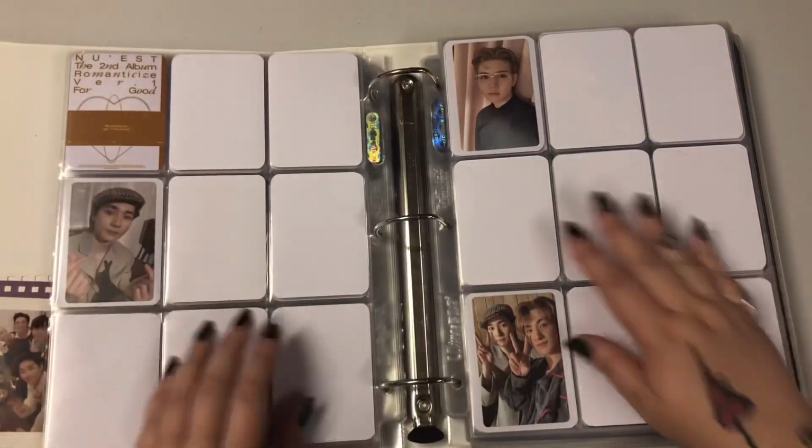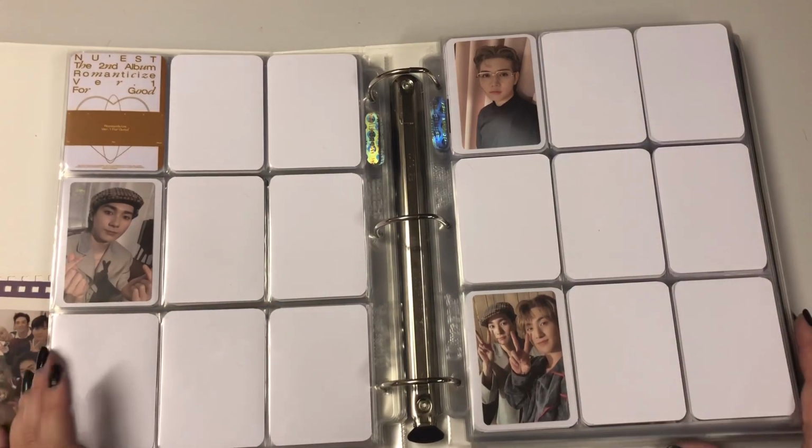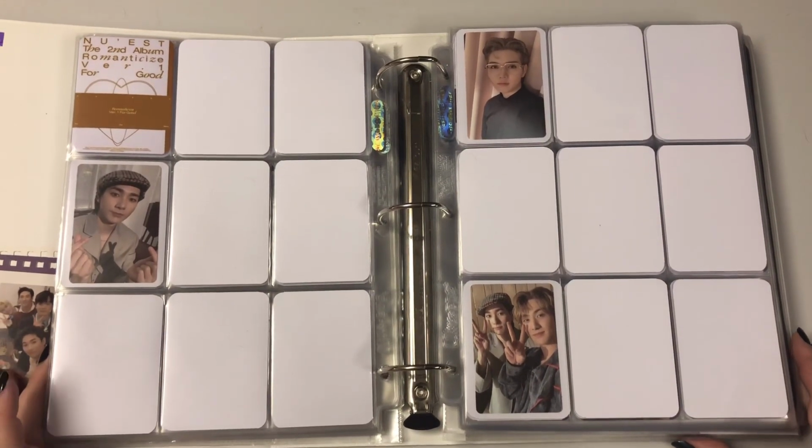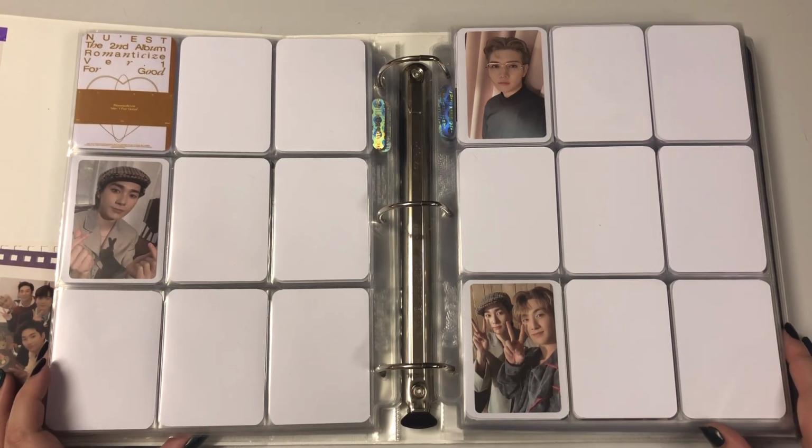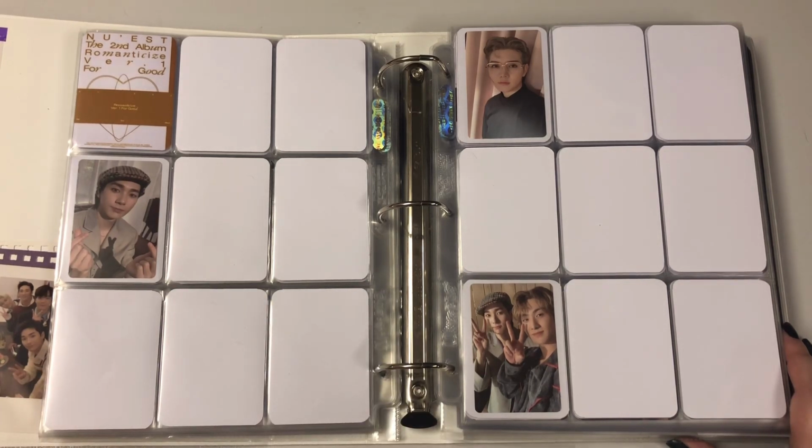But today's main character is my Romanticized collection. Just a refresher, in case you haven't seen some of my previous videos, Romanticize had 110 photo cards. That's right, let that sink in for a second. 110 photo cards for a group that only has 5 members. Before anyone points out that an Ode for 17 had 260 cards, there are 13 of them.